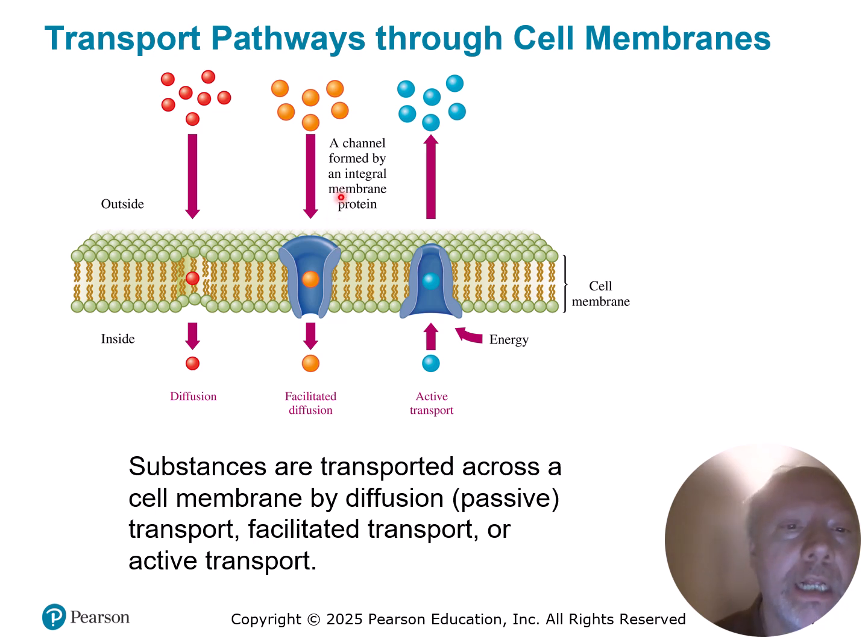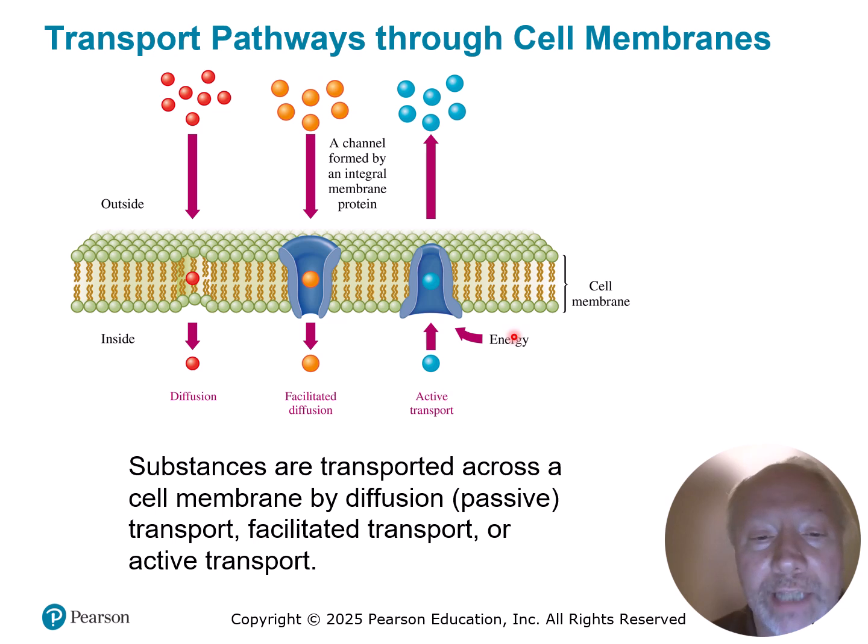Facilitated diffusion: an integral protein interacts with its molecule of choice, and it causes the protein to change its conformation and shoot whatever it is into the cell that it might need, or it can be oriented the opposite way and send it out of the cell.